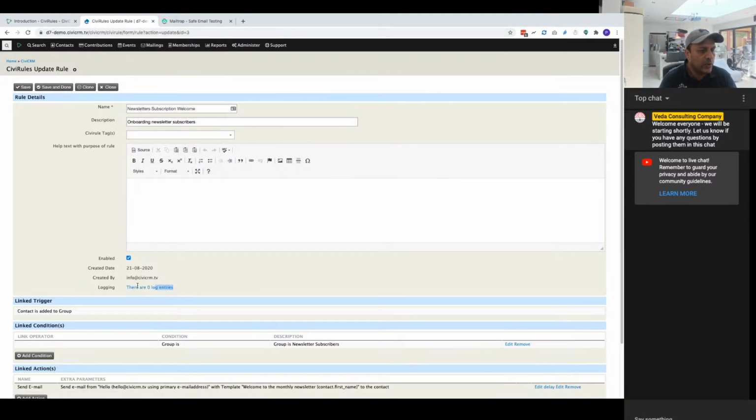Oh, it will only show errors at the moment, right? Because most of the CiviCRM rules setup only logs if there's an error. It doesn't log any successful or standard output messages. It's purely about errors. If you're writing your own rules, you could log successful entries as well. We do for some of the stuff we do, just because it makes it easier for clients to see what happened and when it happened. But at the moment I'm using the standard one, and the standard rules are all about running successfully and only logging failed actions.